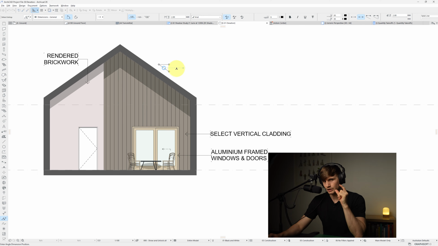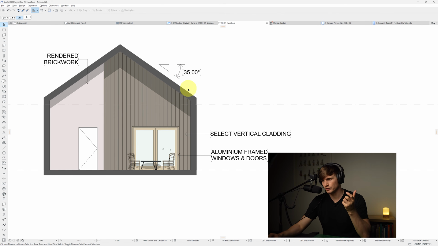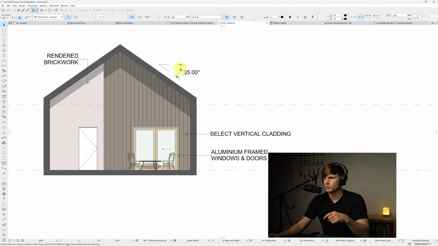And from here, we'll notice a little hammer. We'll bring our cursor across and to the right, and then we'll click once. And this is going to create our angle dimension, which just gives us how many degrees the roof pitch is. We can drag this one back in, and for the arrow marker, we typically go something like this.